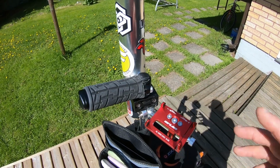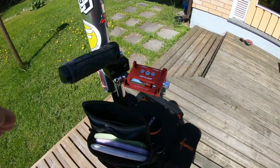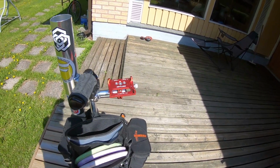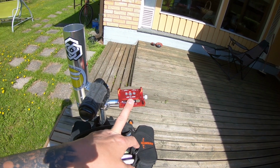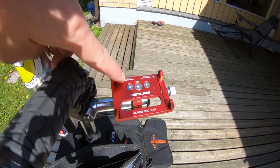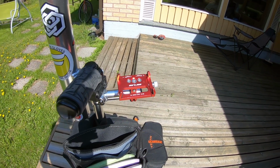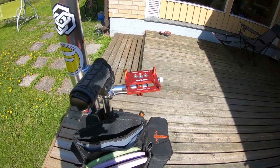I haven't been worried about dropping my phone ever when I've been using this. It's absolutely great. Since I use the U-disc, this is a great way to hold your phone. But there are also other types of mounts. This is aluminium. I liked it. It's red, metallic. It's super cool. And the width is 50 millimeters to 100. So you can probably attach any modern phone to it with a touchscreen.